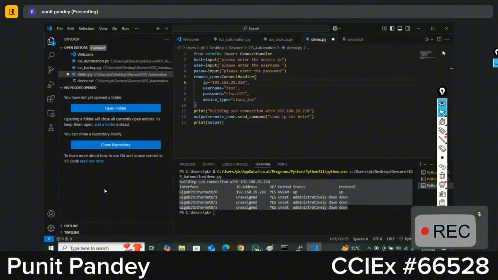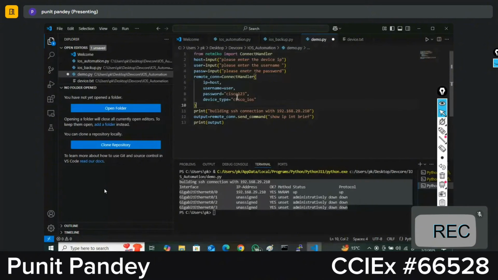Then after that, here should be the host, user, and password, and that's it.